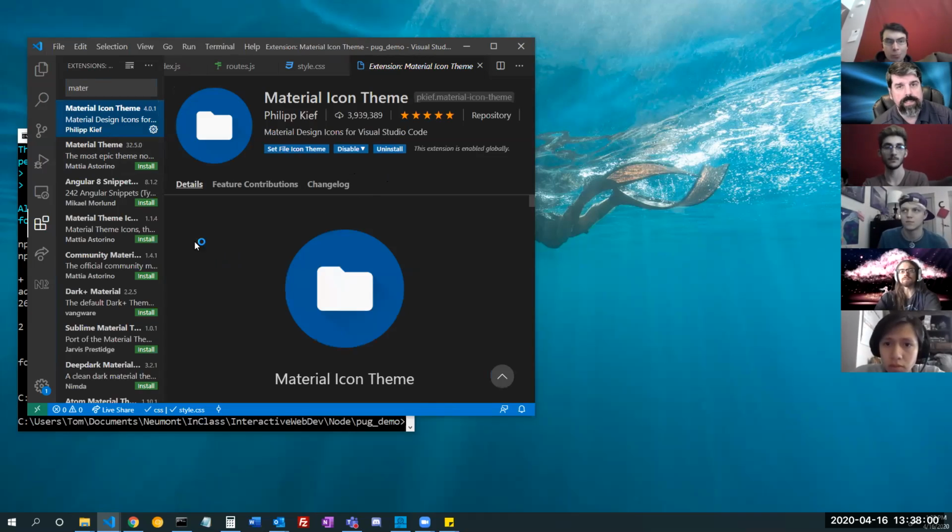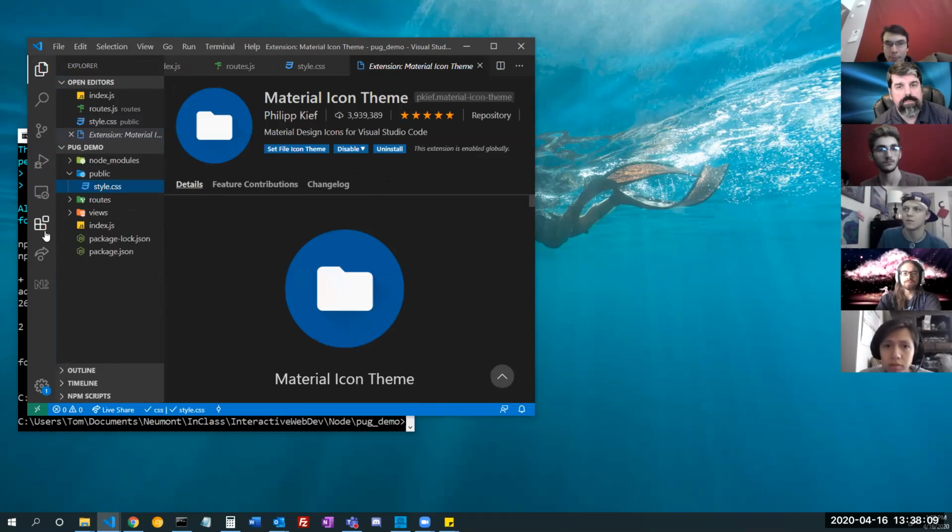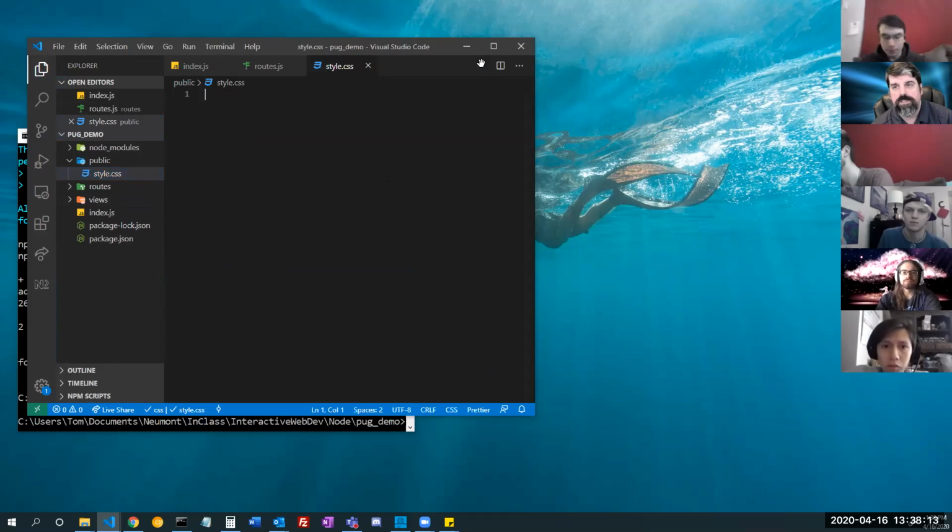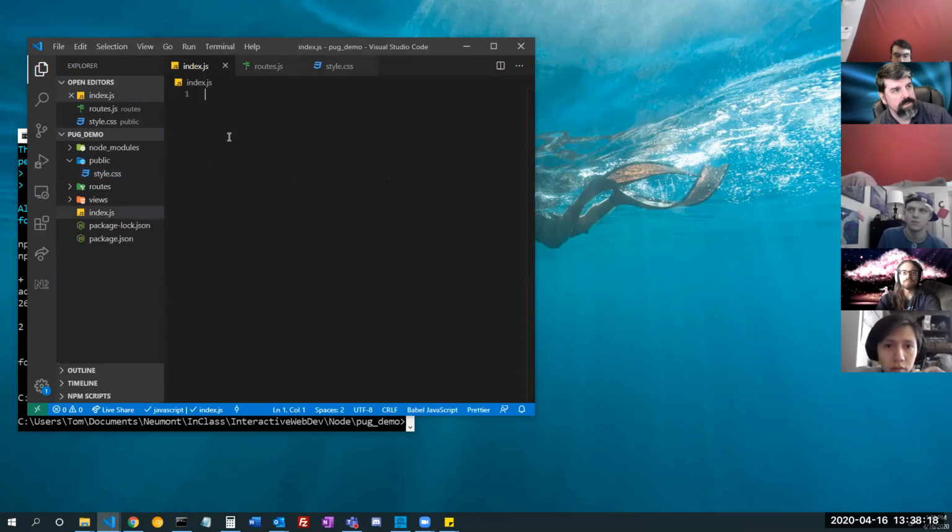And it gives you cooler icons. For a lot of them, it gives you the logos. And I wouldn't worry about it so much, except for the fact that when I start dealing with pug files, you guys are going to be jealous if you don't have the cool icons. And you'll see what I mean a little later.